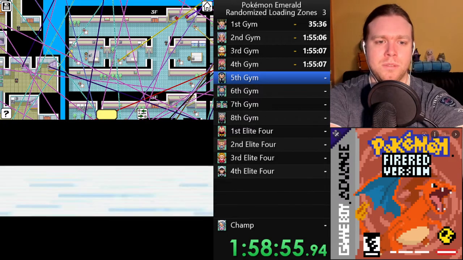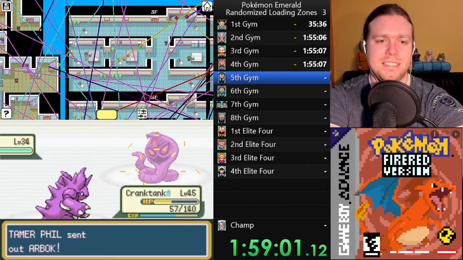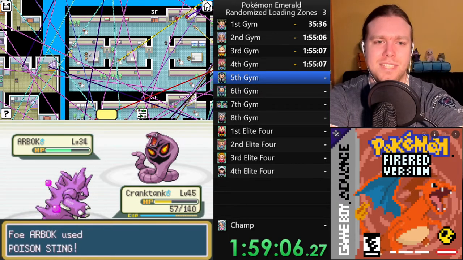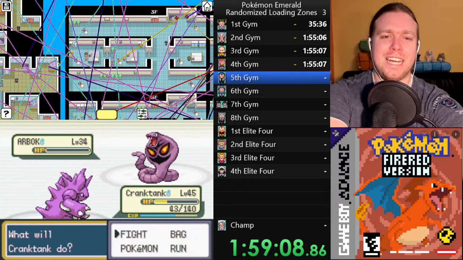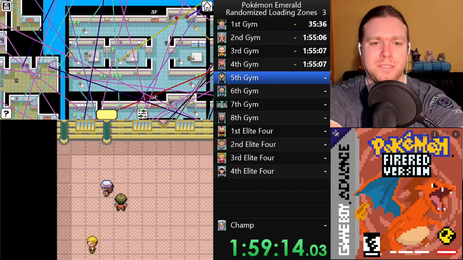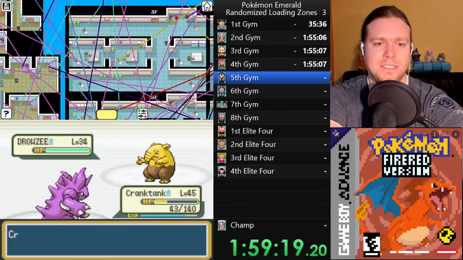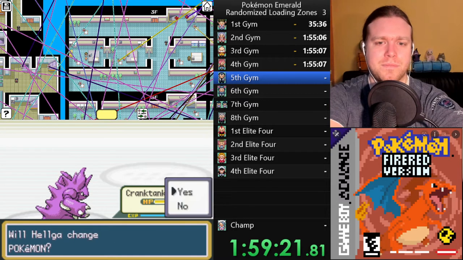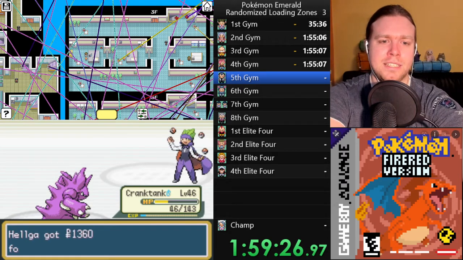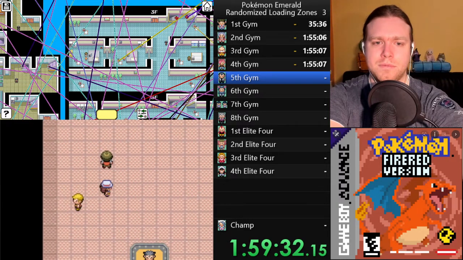And now we got a Sandslash, which we can Surf away. Yes, and an Arbok. Arbok. An Arbok? Oh no. Oh, come on. 1 HP left. So, this one guy. Megahorn again. Well, interestingly, Crank Tank struggled through all of the gym.